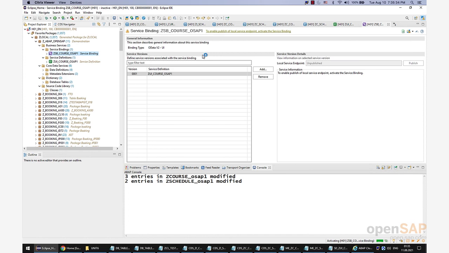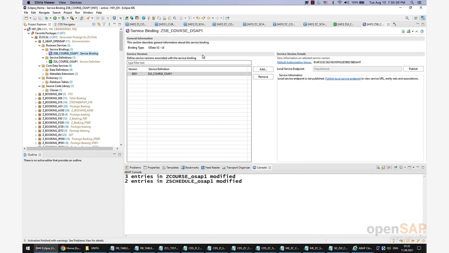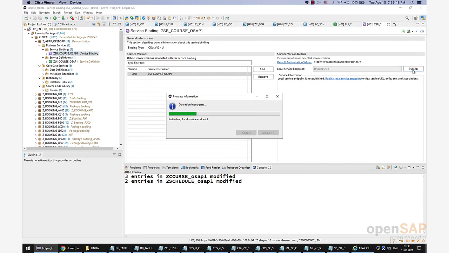And then once the activation is done, one extra step that is needed is a publish. Since a URL is generated based on the service binding, that URL has to be whitelisted, and the publish does that. Once the publishing is done, we'll actually see the URL.